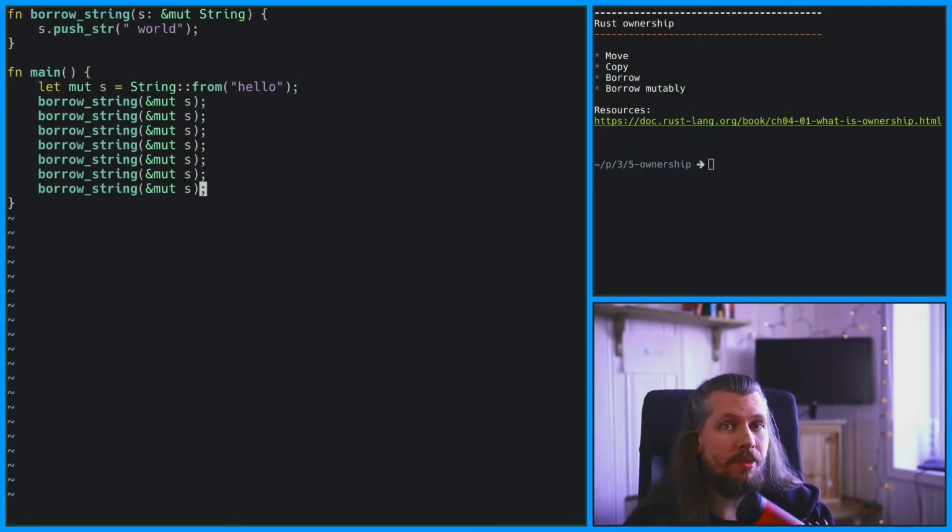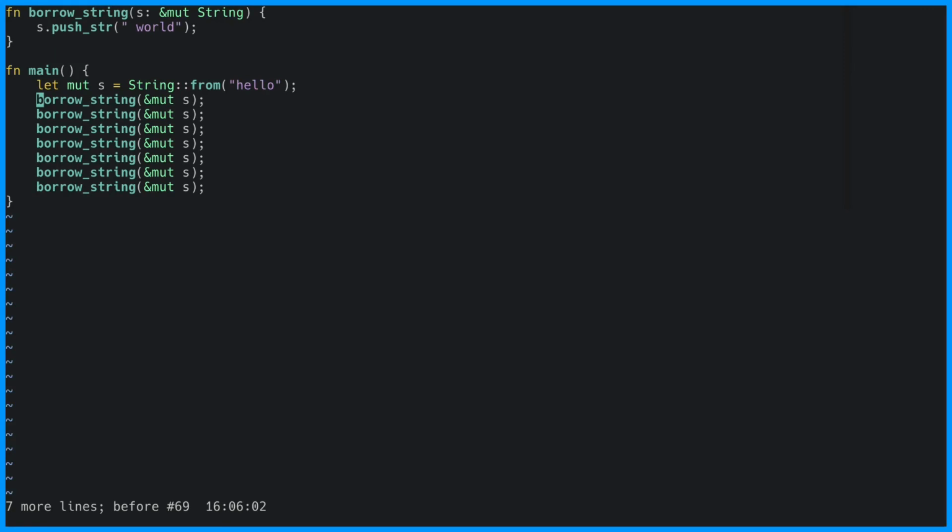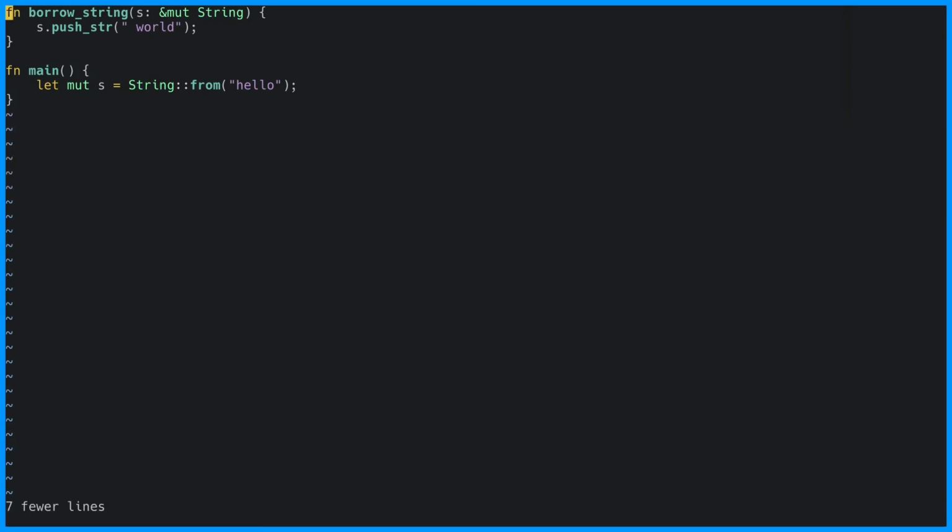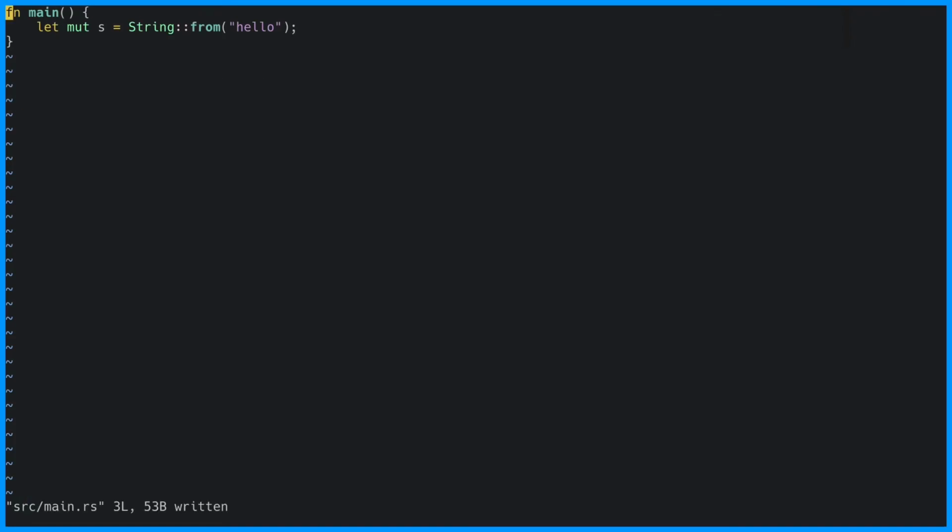There is a caveat with the mutability, and that is that you can only have one mutable reference at a time. Let's update our code so we only hold one mutable instance. Now we'll borrow some data from the string using the get function. What the get function does is not important. The important thing here is that we have borrowed some data from the string.